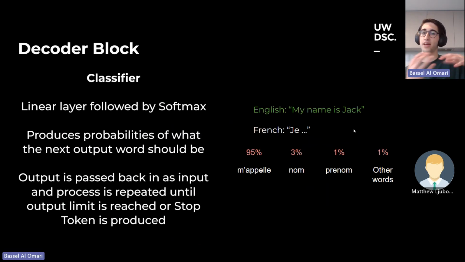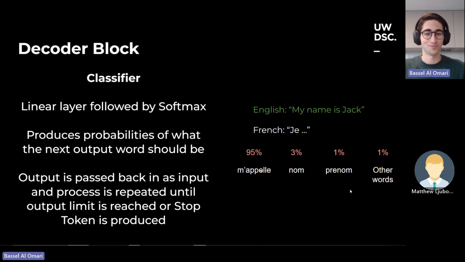What it does is it takes that information that I had mentioned about what was previously outputted and the input sentence in English, combines that information and determines what word to output next. And it does so by taking all the possible words that you have in French, and then for each one, assigning a probability. It's a probability by the softmax layer that's being used. But it's basically like a score. The higher the score for that specific word in French is, the more likely it is to be outputted next.